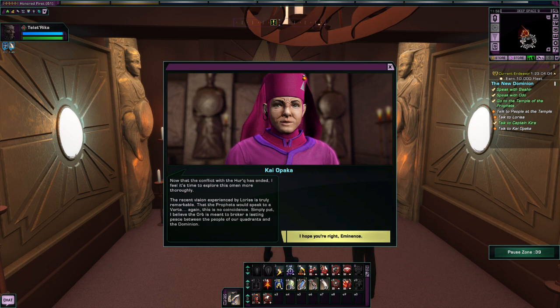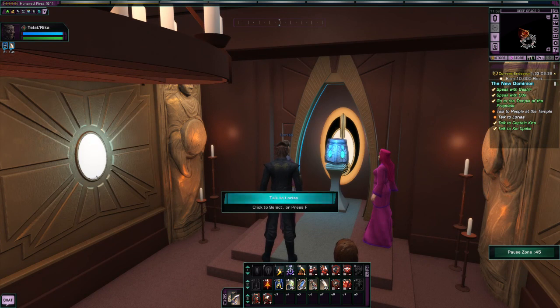Now that the conflict with the Hurk has ended, I feel it's time to explore this omen more thoroughly. The recent vision experienced by Loris is truly remarkable. That the prophets would speak to a Vorta. Again, this is no coincidence. Simply put, I believe the orb is meant to broker a lasting peace between the people of our quadrants and the Dominion. Yep, I hope you're right, Eminence. Alright, let's talk to Loris.